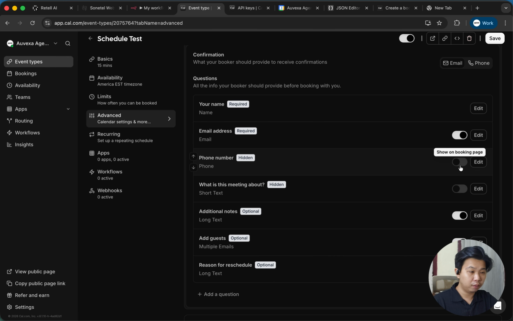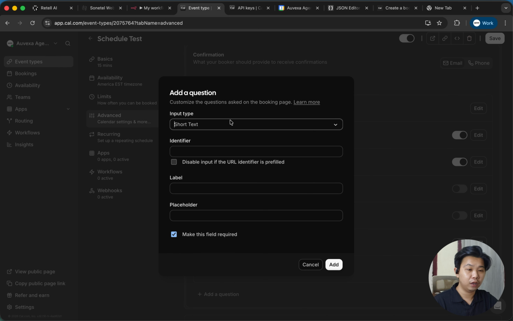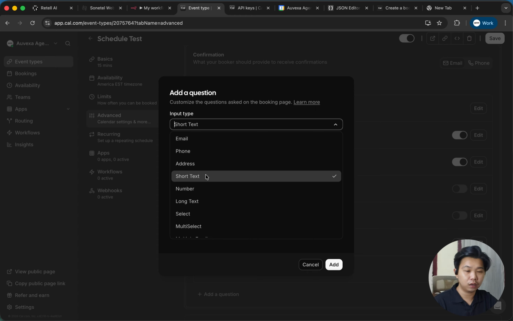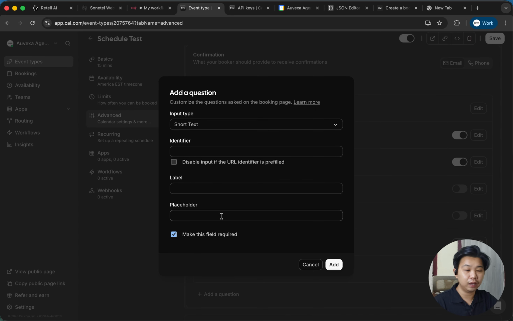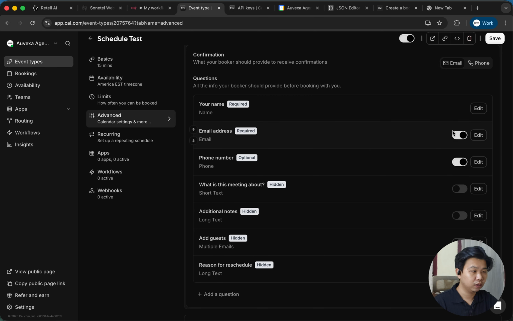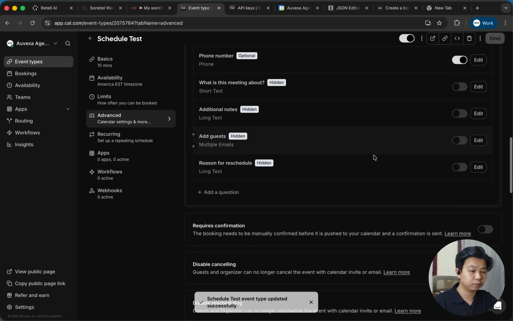I put the phone number here, and I'm gonna close the other things because we might not need them. But if you want to add them later on, you can add them yourself by adding a question here, and then you can input the type, either email, phone, address, and other things. You can put the identifier, label, and placeholder. And so I'm gonna save this part.